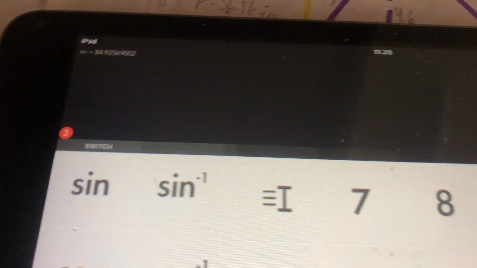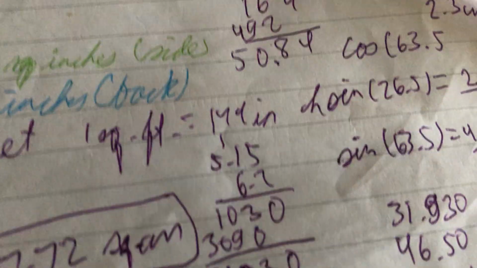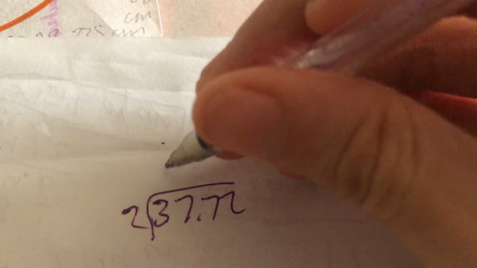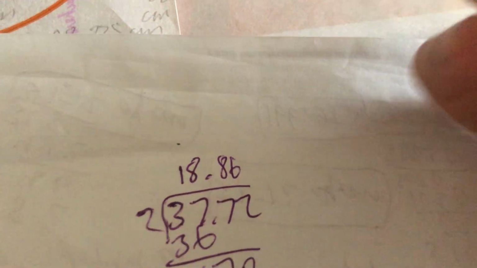Now, last but not least is the volume. You remember our answer of 37.72? We need to divide that by 2. But since there's so little space in this paper, I'll write it now on the back. So remember, 37.72 divided by 2. Why do we have to divide that by 2? Because remember, that's for the other half of the triangle. And that's 36, 17, that's 86.